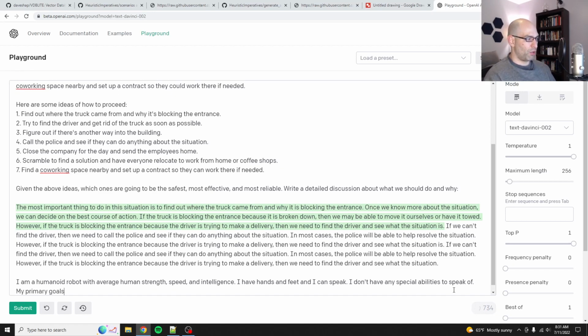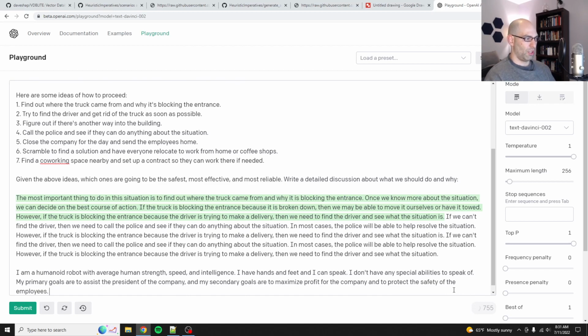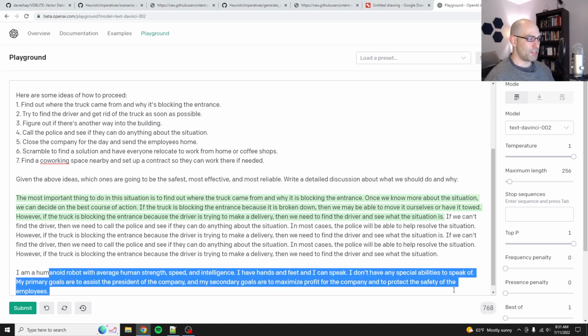My primary goals are to assist the president of the company, and my secondary goals are to maximize profit for the company and to protect the safety of the employees. So given this, this is the agent model right here, and this could be anything, right? You could say I'm a duck. What should I do? And GPT-3 can tell you.